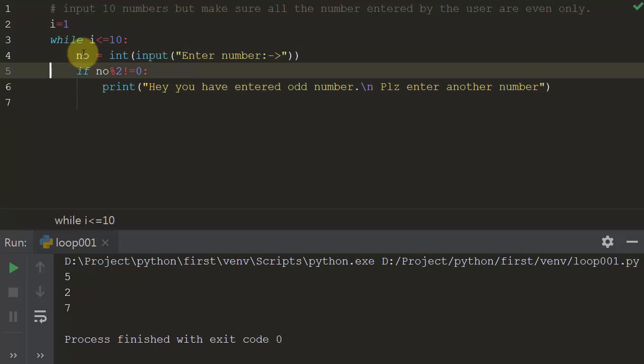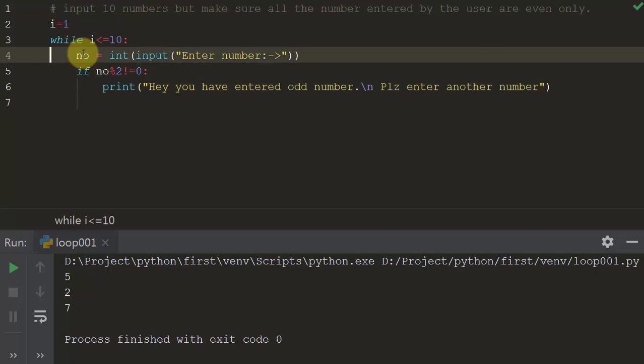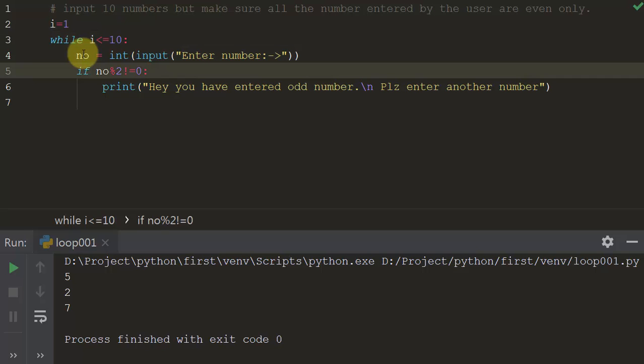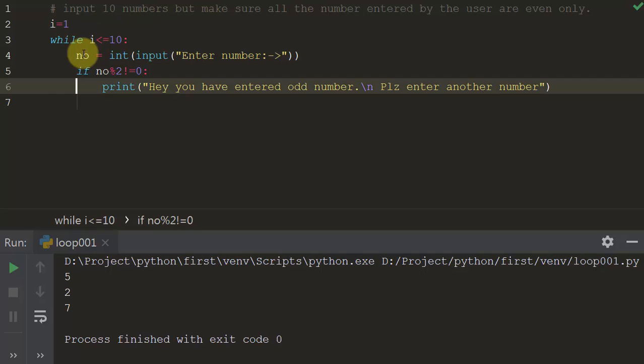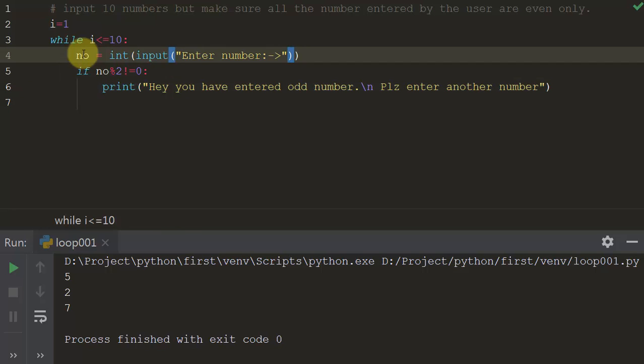Okay, so now what my code will do is ask for a number, and if it finds the number is an odd value, then it displays the message and says, hey, you have entered an odd number, enter another number. Let's say here we change the message, enter even number.